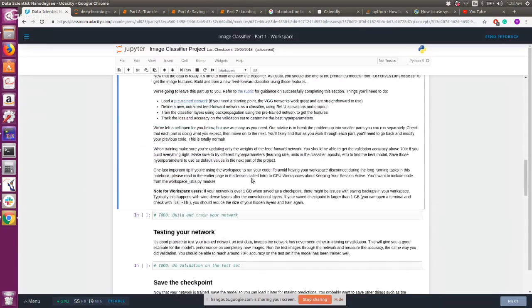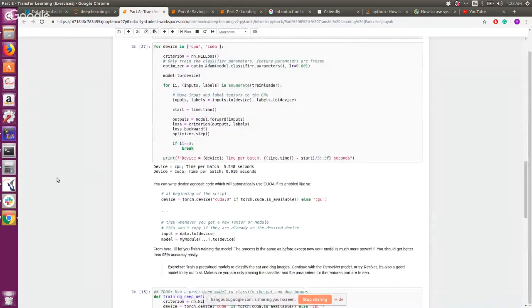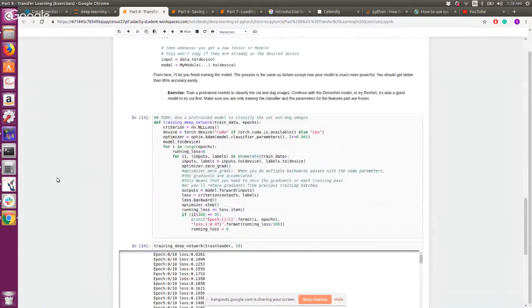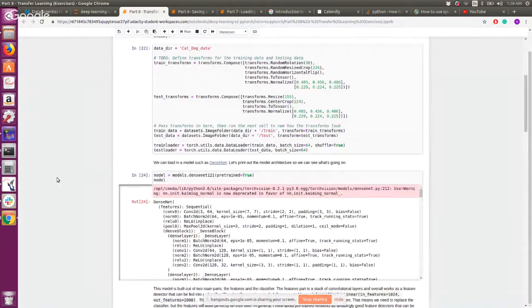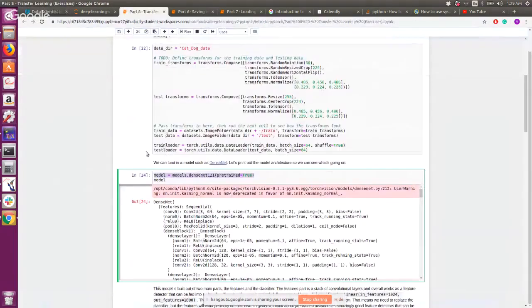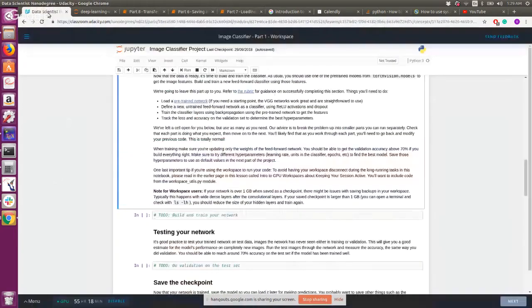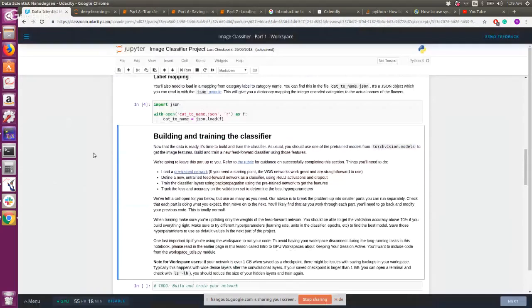In building and training the classifier, there are things you need to do. You need to load a pre-trained network. And where did we do it? We did it in transfer learning. We imported a DenseNet, right? Let's see. Okay, in the transfer learning part, here we loaded the DenseNet, and in the project we need to load a different network. We can do VGG, let's say VGG 16, and there is VGG 19, and ResNet 50 is also there. It works quite well. So you do not need to bother much about it. You already have done this part. Just load it like this, and you will be good to go, right? All of these components we already have done. In this project, we are just assimilating all those components from different exercises.